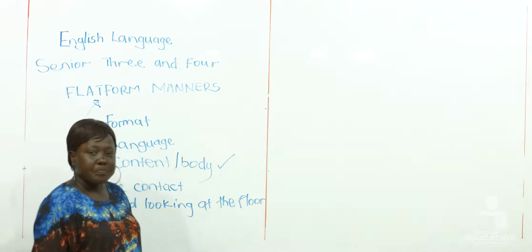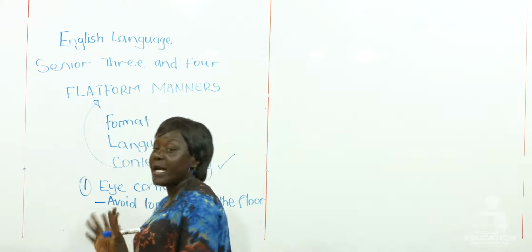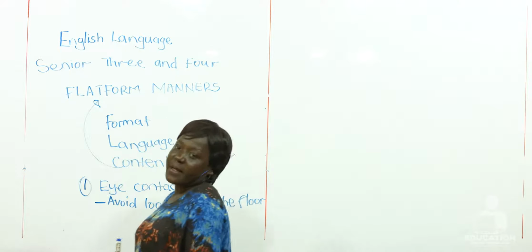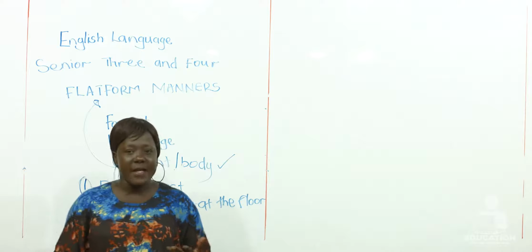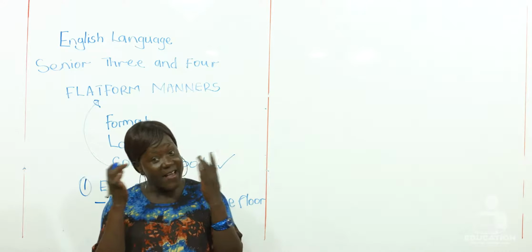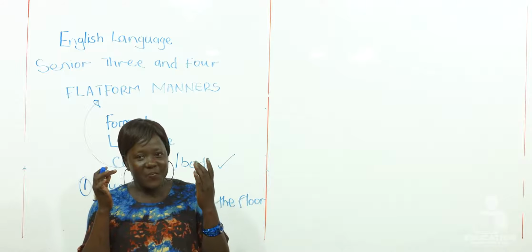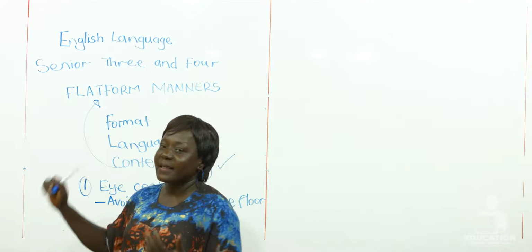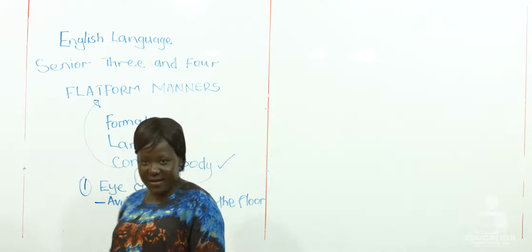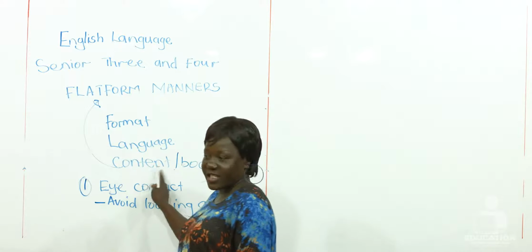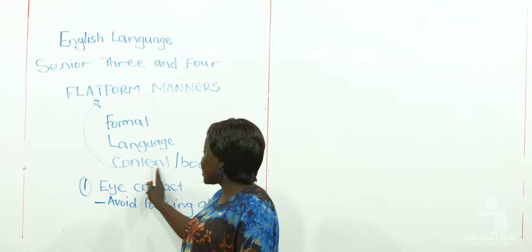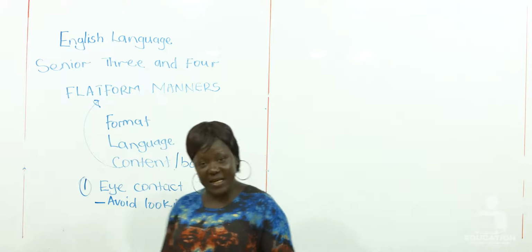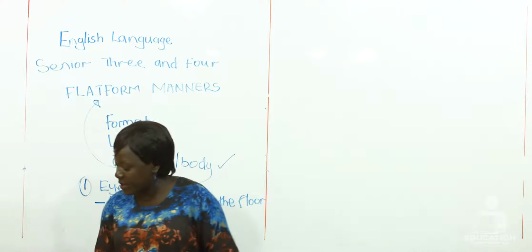Don't even turn your back to the audience. Don't turn like this and then begin to speak. They may be guessing only your words. It is better to keep eye contact. See them. That way, they will not fear you. If you turn your back, then you have failed under eye contact, and you will not develop good content. Remember, our subtopic is content development in platform manners, and it is still under speech making. So you should be very careful with that.